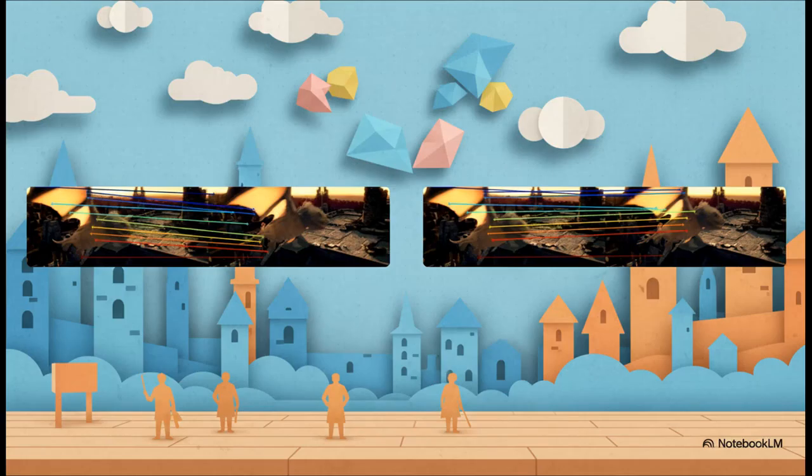Okay, so this slide shows a really key concept called correspondence. All that means is the AI is trying to draw a line connecting the exact same point on an object as it moves between frames. On the left, you see an older model trying to track a moving dragon. The lines are just a chaotic mess, it has no idea what's going on. But now look at the right. D2S3's lines are clean, they're precise, they perfectly follow the dragon's motion. The AI knows exactly where every single point has moved.